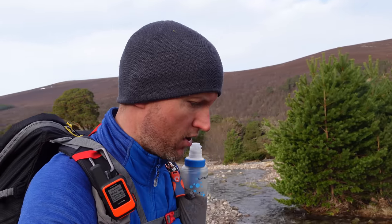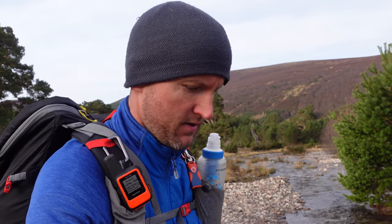Good morning, campers. It's just not long gone 8 o'clock. And I do apologise about the lack of footage, but I was just keen to get packed up and away down the road. Last night I was pretty tired as well. So this is stage 3 and the last day of the hike. I'm going to be following the Scottish National Trail for so far. But the route that takes you to Kingussie kind of meanders away, and it looks a bit of a pain to be honest. So I've worked out there is a little shortcut that will shave off a good bit of distance, and I'll show you that later on.